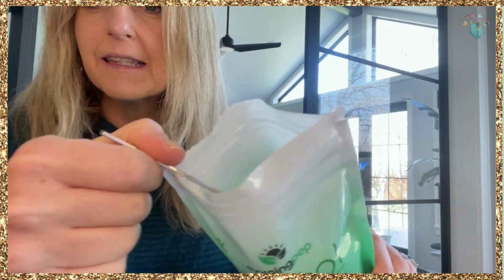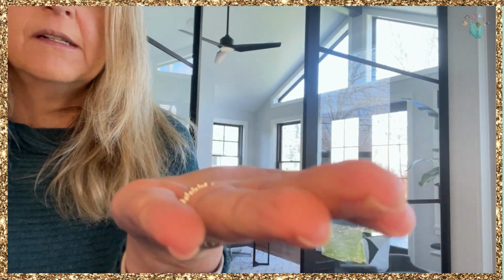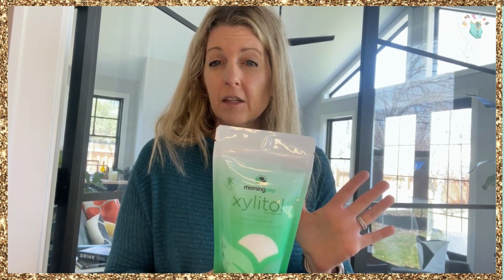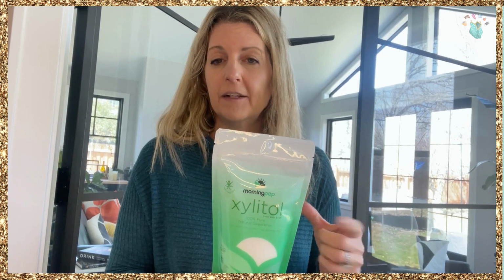Showing you what this looks like up close, if you can see, there are some crystals. If you're wondering how much of this to put in, it's just as much as you would normally do of sugar. So you don't want to eat this all day long. There could be some digestion issues, but just a small amount in your coffee, your smoothie, or while baking. Let's taste it.